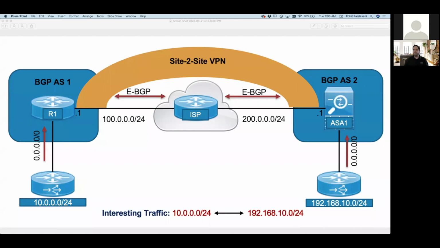If you're doing certificates, then step number 2 would be not creating the pre-share. Instead of creating the pre-share, you would go and register yourself to a CA server, obtain a certificate. So both the peers need to go and obtain a certificate from a CA server. The CA server could be an internal enterprise CA server, or it could be from the internet, so public CA. So it really depends on you.